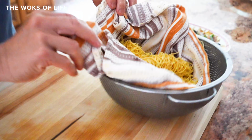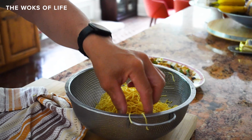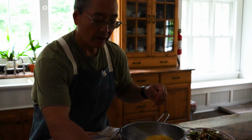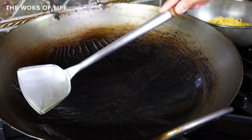Just like that. Now you can definitely feel it is dried out. So if you're in a rush, and you don't have a lot of time to wait for this to dry out, use the kitchen towel method. And make sure the entire wok is coated with oil.